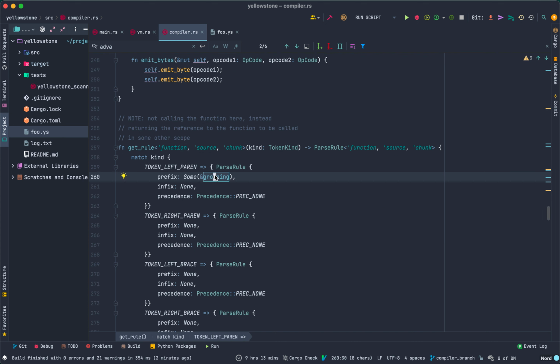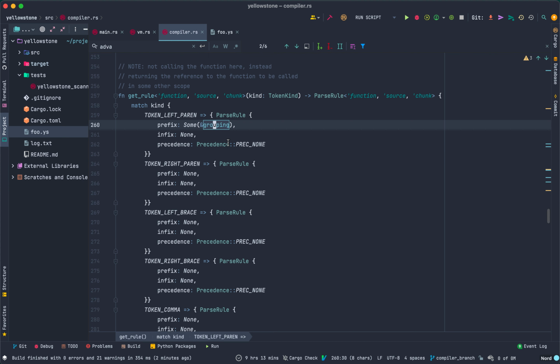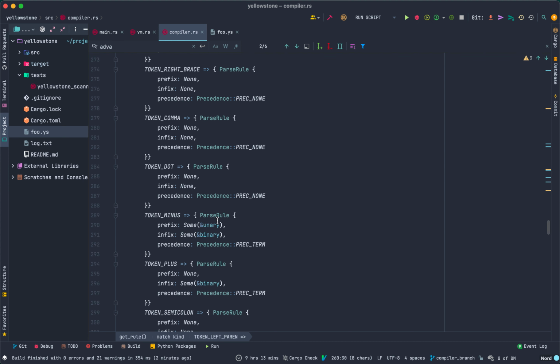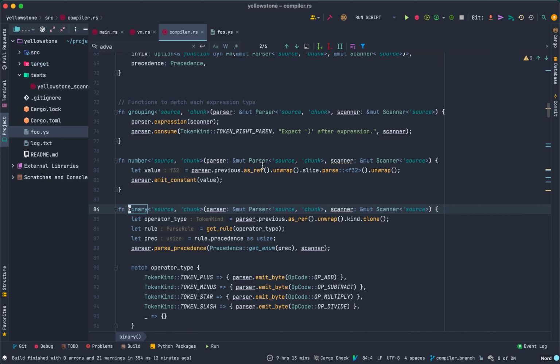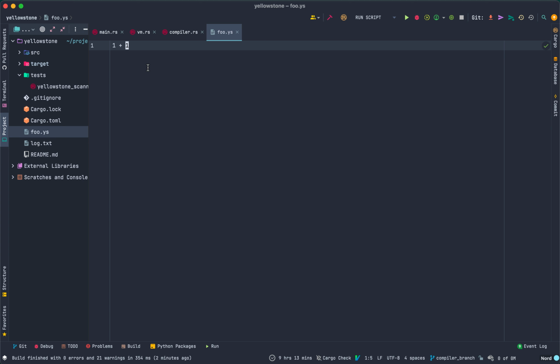There's different types of expressions right now. So there's grouping, for example, and there's also unary and binary, and there's also number. Each one of these is treated differently. It was tricky working in Rust because you have to worry about lifetimes and all that other stuff. But yeah, basically, I do have this very basic expression compiling right now. I actually tried it with a more complicated equation. It didn't work, but I need to start writing tests to make sure it works as intended.